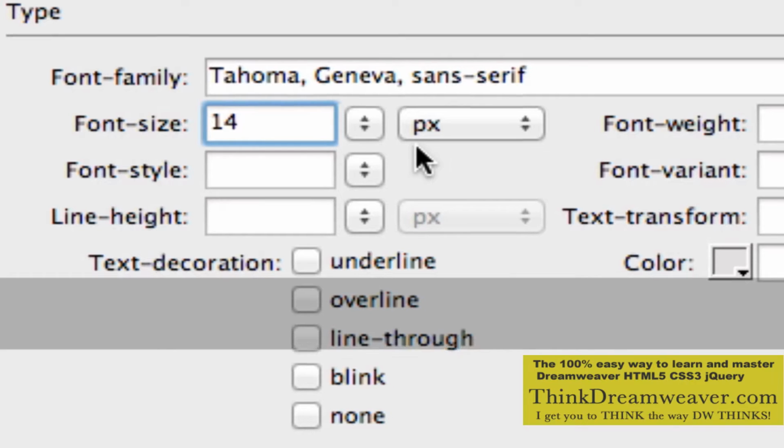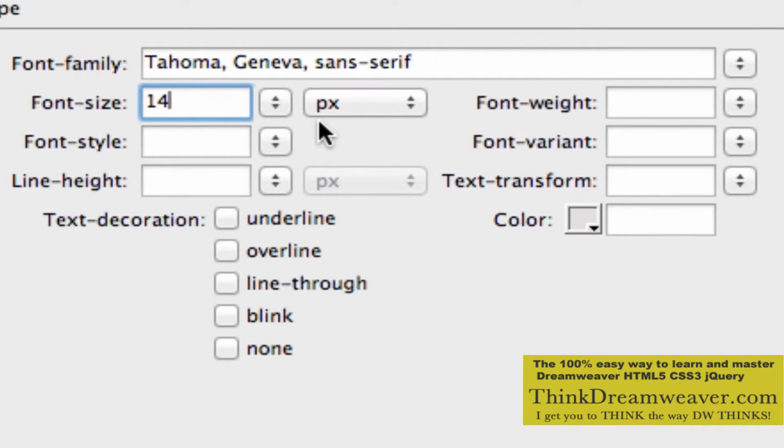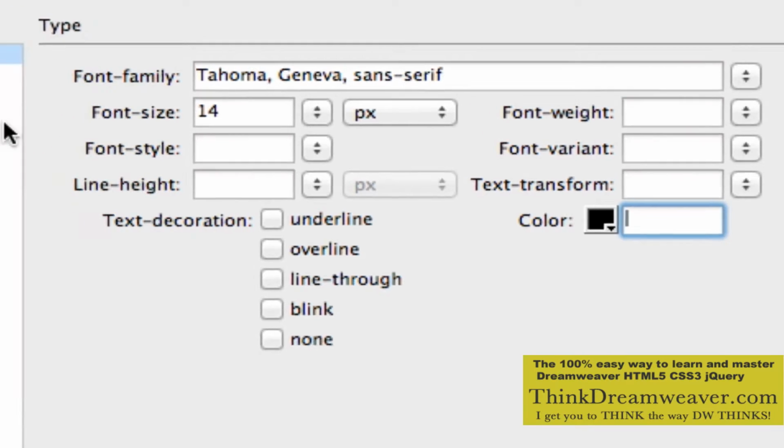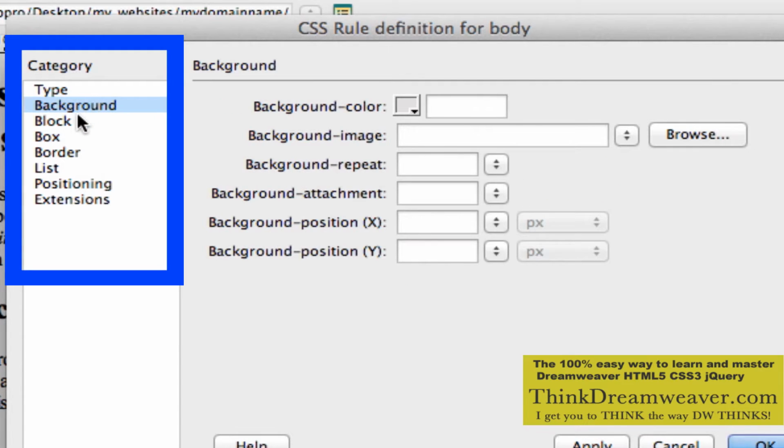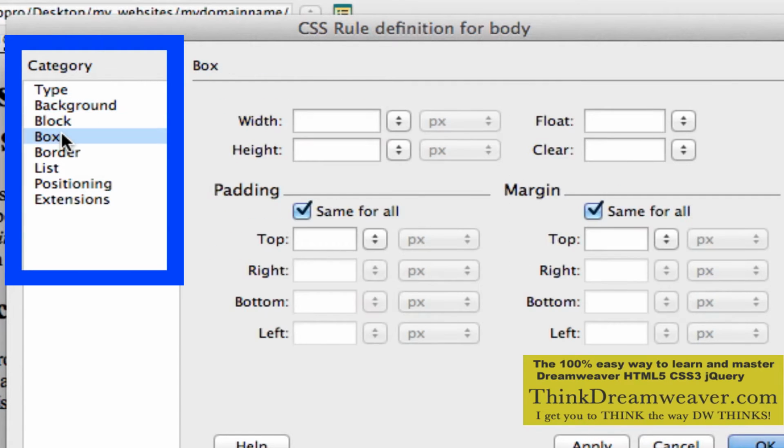Now, very important step here: avoid redundancies. What do I mean by that? Well, this typeface is black, so it'd be very silly of me to come over here and pick black because it defaults to black. Okay, so once you're in your CSS palette, these are my different choices. Get in the habit of looking at choices. I can change my background color. I can change my box dimensions. We'll talk about that when we do div tags, division tags.